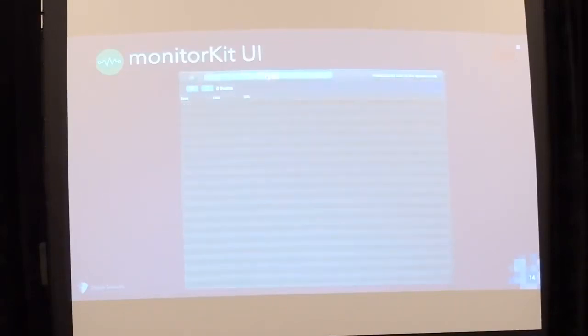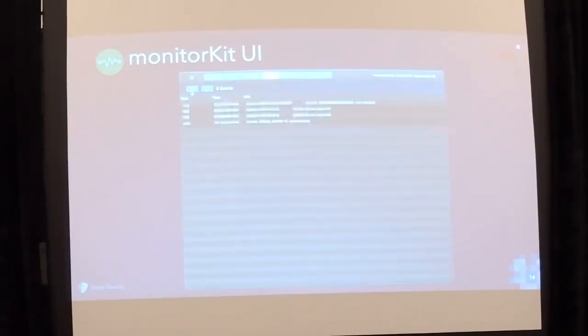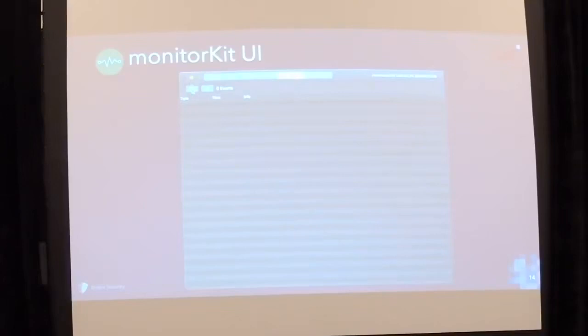We want to bring it all together into a singular UI tool that you can use for your analysis, to see, when you introduce new malware, what system level events are triggered and all of the information that surrounds that. Just like BSM Explorer, we're going to be releasing this open source alongside MonitorKit.